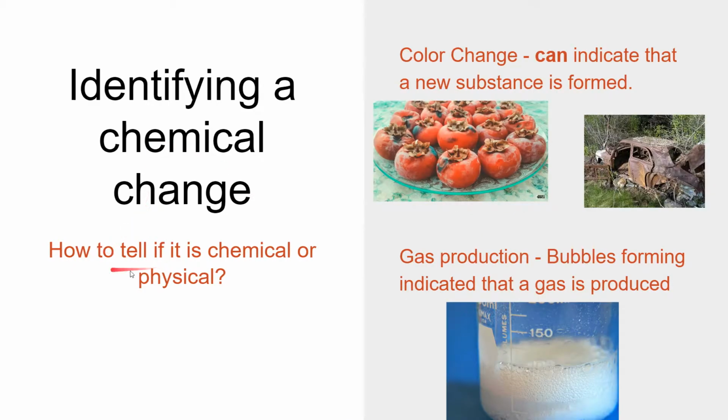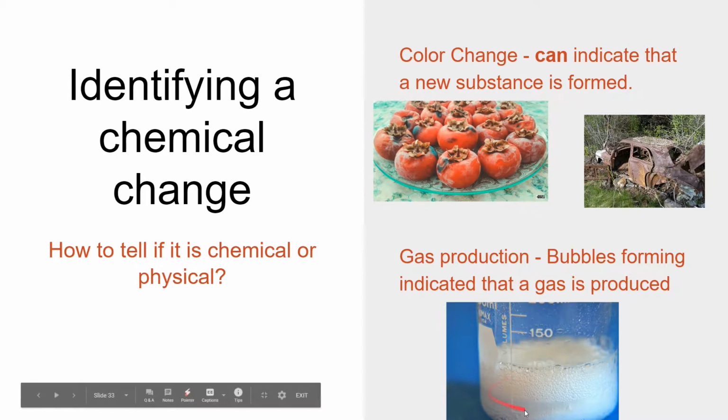All right, and identifying chemical change, how can you tell if it's chemical or physical? A lot of times, color is a good indication. You see black spots on food, that's mold. You can't put that in the fridge and it undoes it. Car rusting is another good example. The color has changed, so that's a good indication that a chemical change has occurred. Now, not always. I put food coloring in something, or I put chocolate powder into my milk to make hot chocolate. That changes its color, so it's not always the case, but in cases where you're not introducing something new, these are good examples of color change.